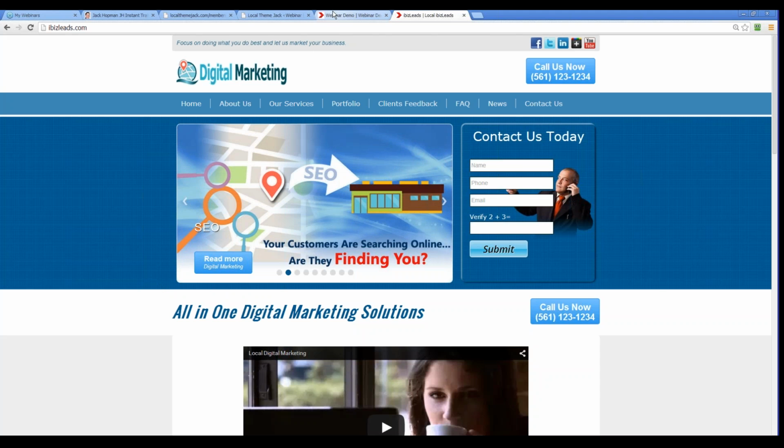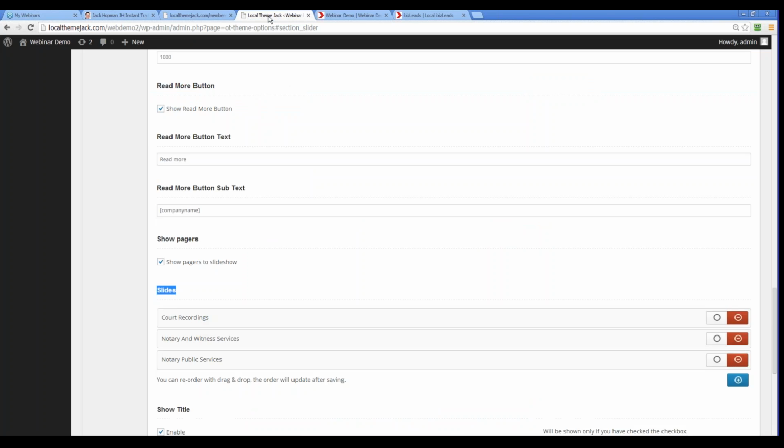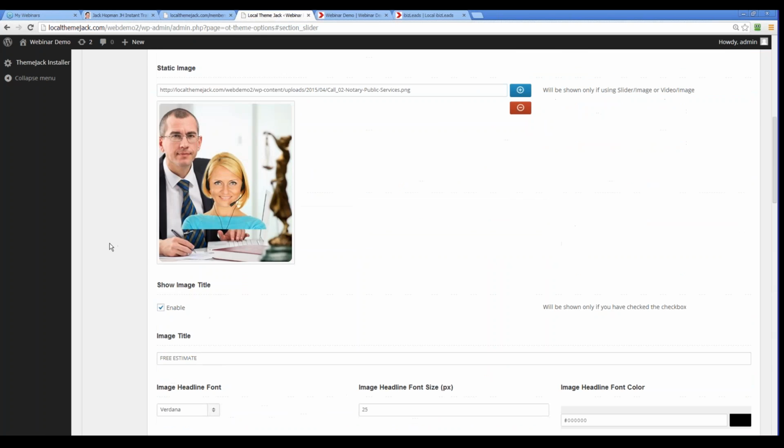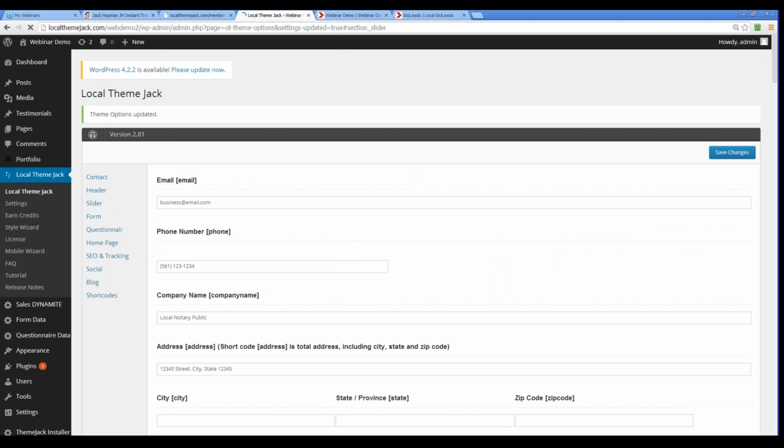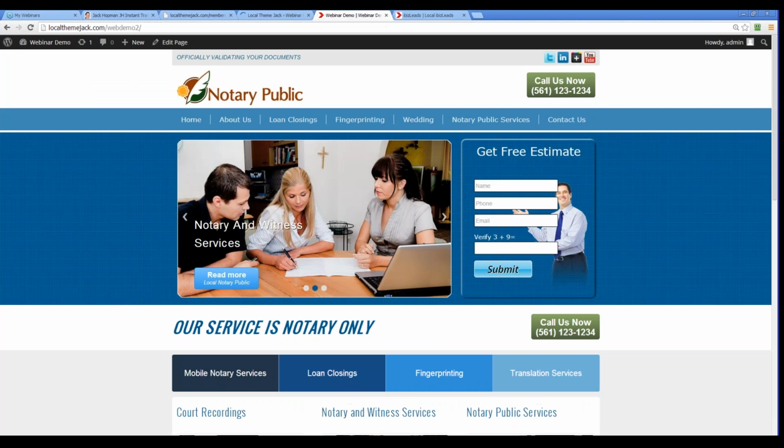Can you add video? Wow. You can add video, but not as a slide. So video plus image, but the video will be one video. It will not be video 1, video 2, video 3.